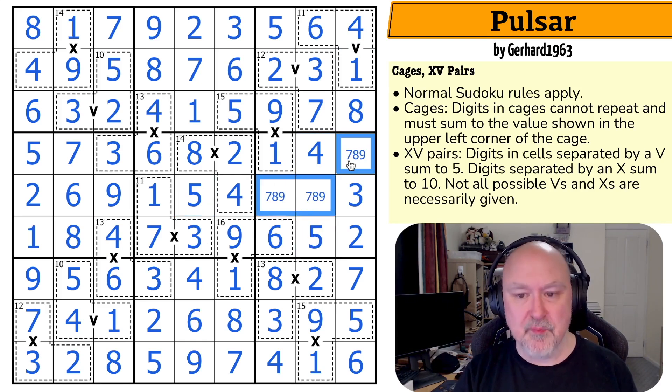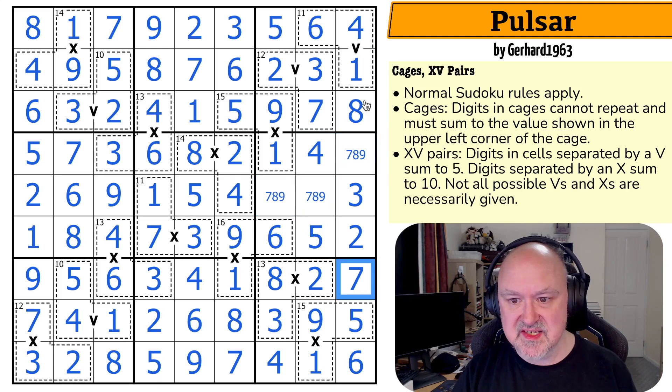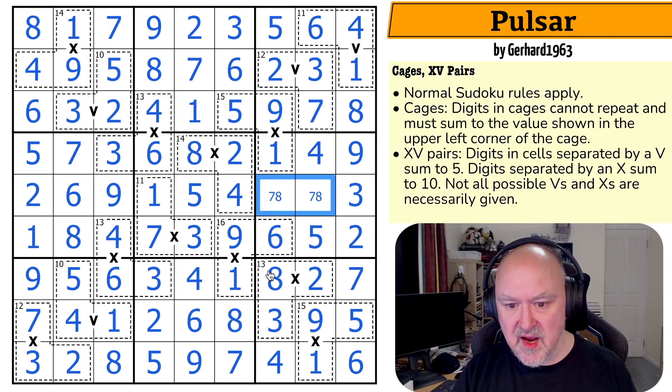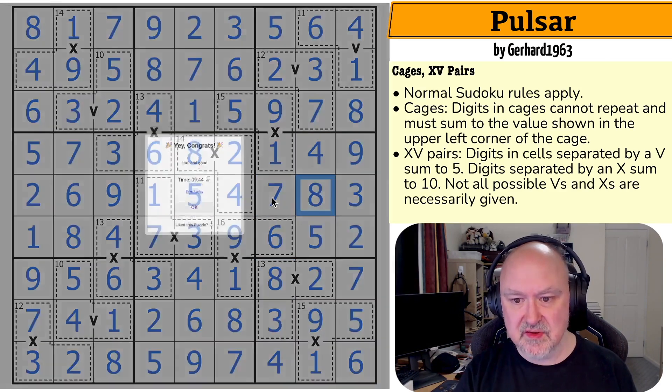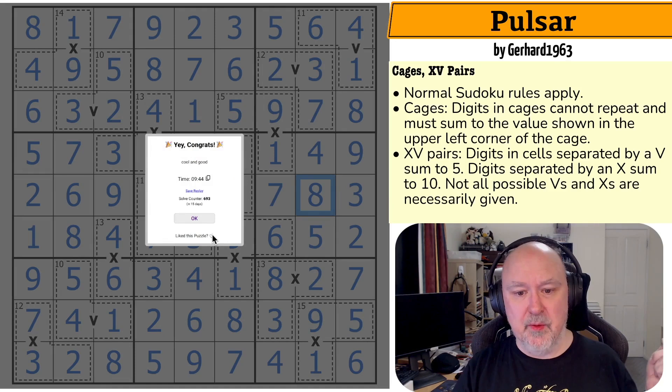So these now are just the ones I haven't placed, which is seven, eight, and nine. There's a seven and an eight in this column. That becomes the nine. I remove the nine and then I can use that eight to make that the seven, that the eight. Slower to solve it that way.